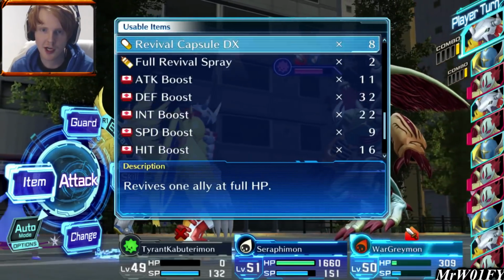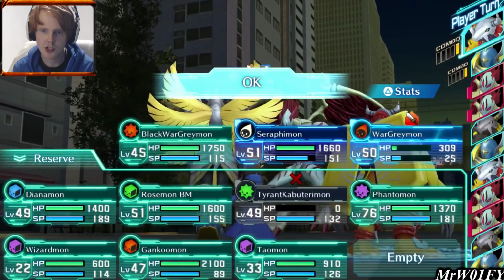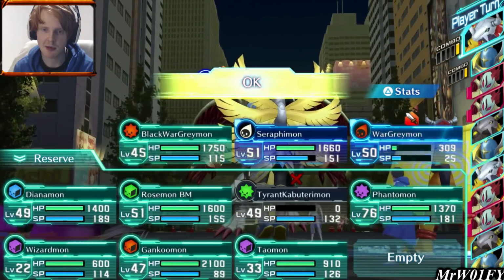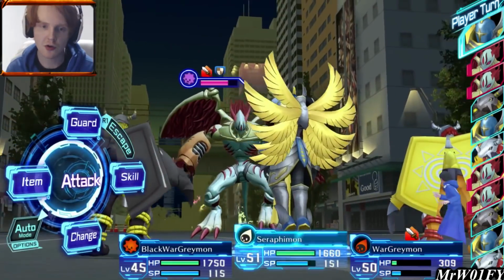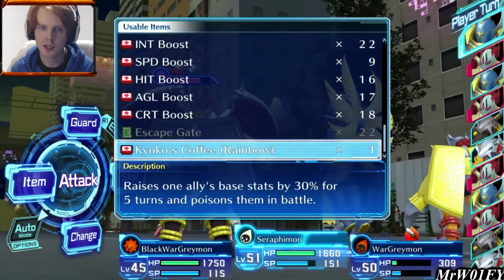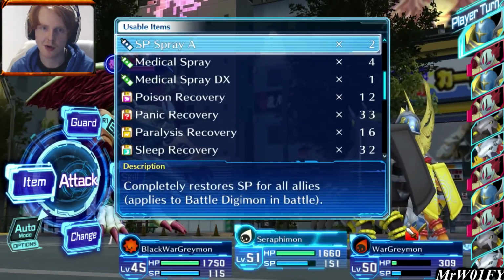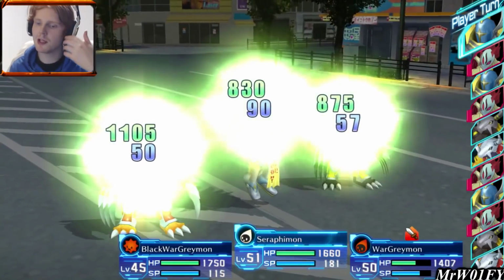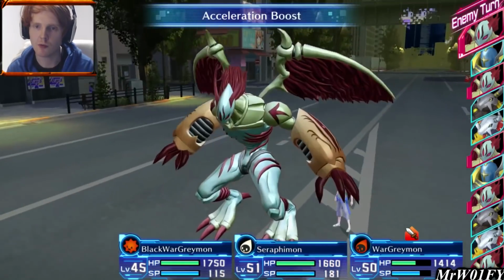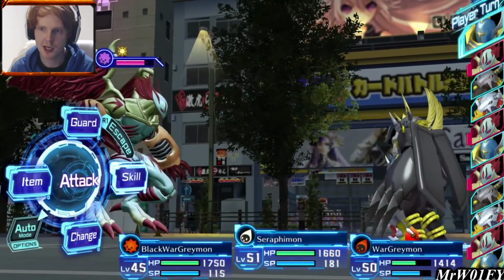What I'm going to do here, guys, is let's try a change in strategy. We'll bring in Black War Greymon, sub out Tyrant Kabuterimon. This might be a mistake, but we have to try something else at this point. And then with Charlie here, also known as Seraphmon, we're going to try and heal up using a spray because we need the SP as well. Or I would just use a regular heal here. If he hits us with his big ability, it's probably not going to matter whether we have like 10 HP or no HP, because honestly, he does so much DPS.